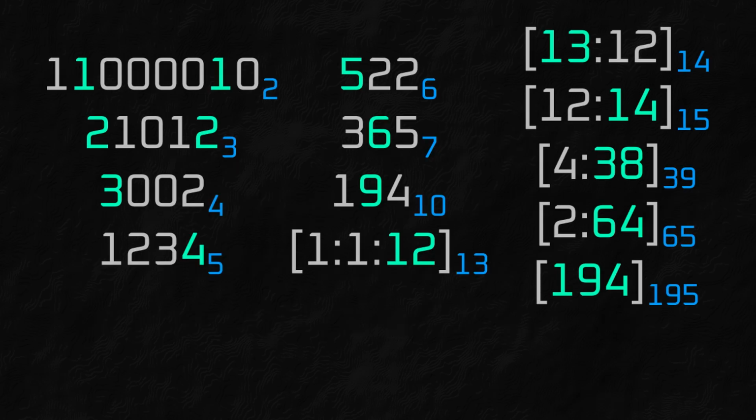From our previous example, we observe that 5 is a main base of 194 since its writing in base 5 contains the digit 4. And it's the same for base 10 because of the 9. In fact, this number has 13 main bases, which are here. In the following, we call beta the function which gives the number of main bases of each integer. So beta of 194 is 13.